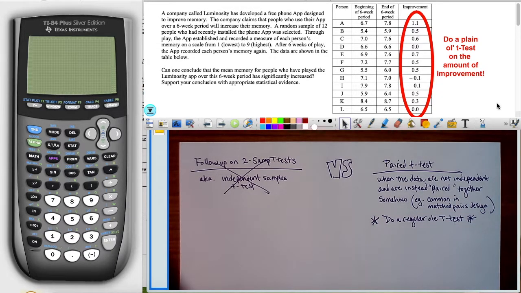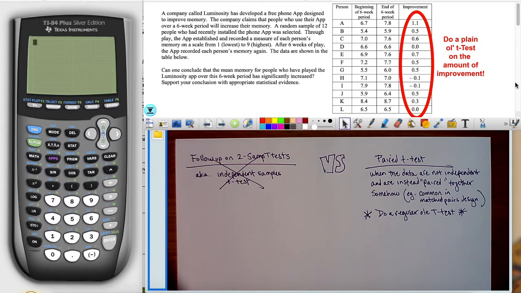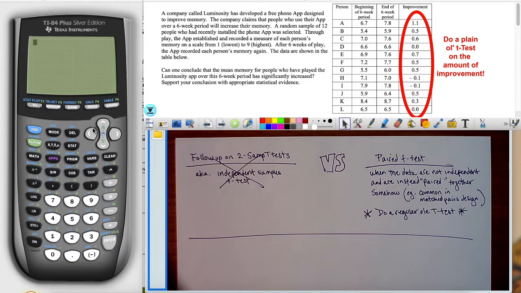So the first thing I'm going to do is go on over here to my calculator. I'm actually only interested in that amount of improvement. So you can type in all the numbers in L1 and L2. Sometimes that's all that they give you on the AP exam and leave you to do the subtraction. In this problem, they actually give us the amount of improvement. So that's really the only thing that I'm after.